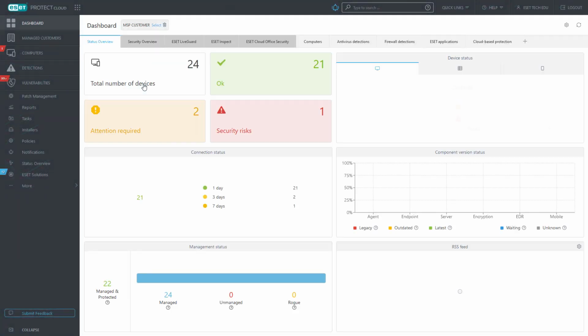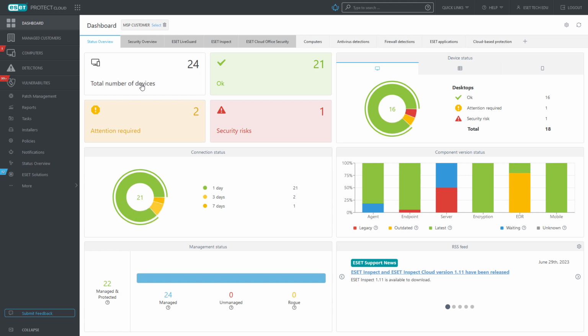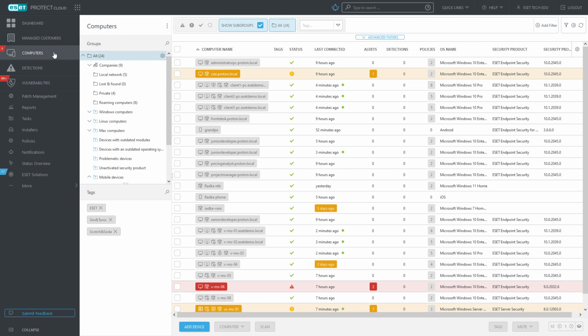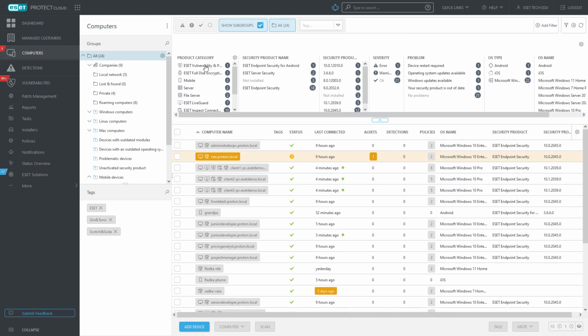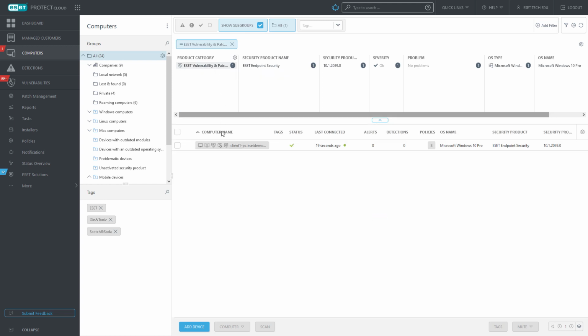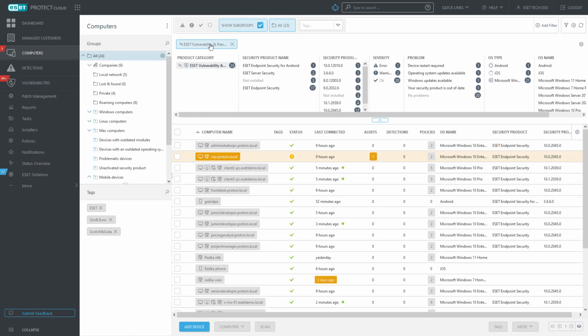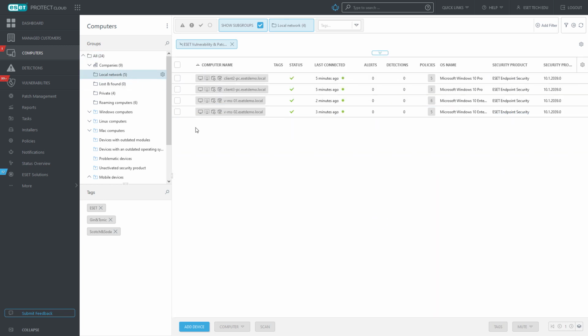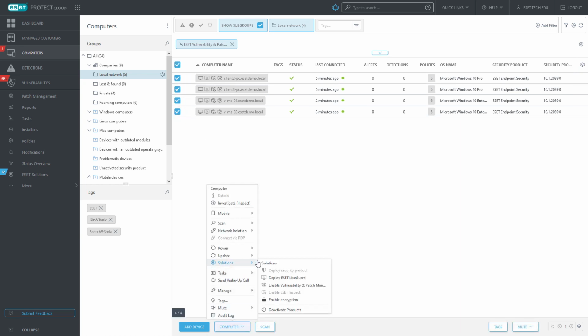Let me point out that it is always best practice with a vulnerability and patch management solution to first test enable one or a small number of endpoints and then proceed to batch actions. We've already done that activation on one endpoint, so we can safely continue with mass deployment. One of the great functionalities of ESET PROTECT are the powerful filtering options. This is, for example, how you easily select all those clients that do not have vulnerability and patch management on them and activate the actual capability.